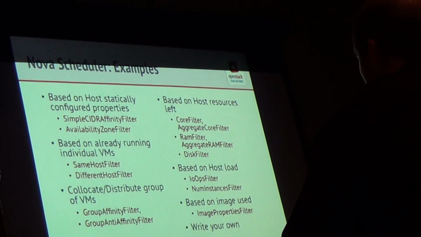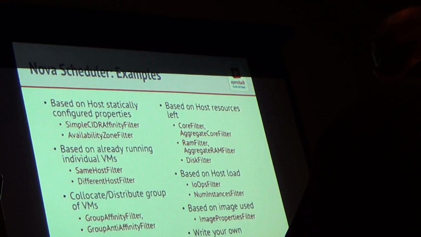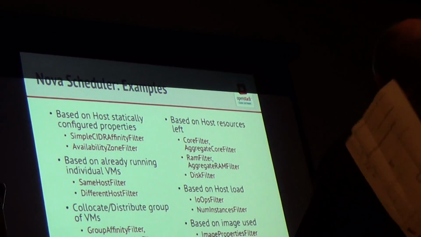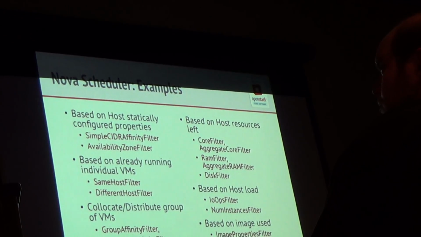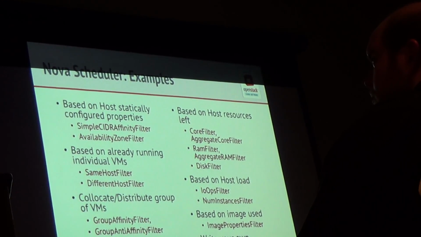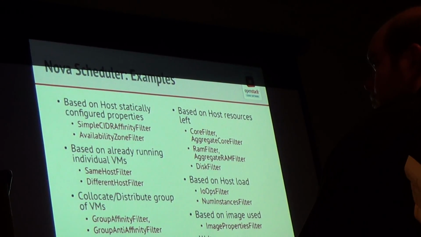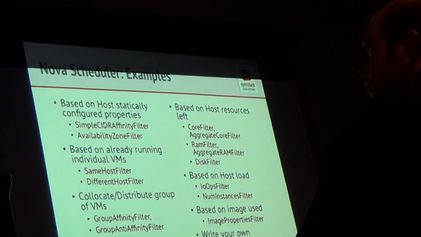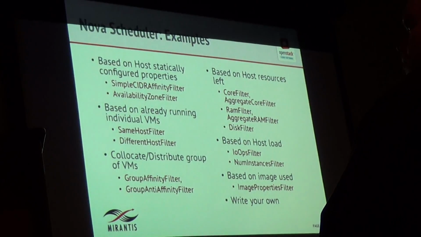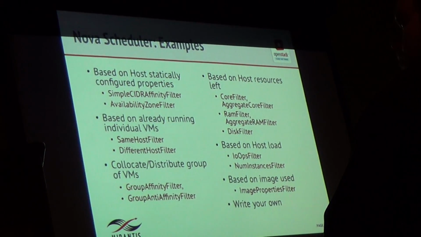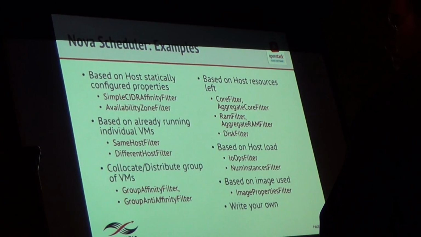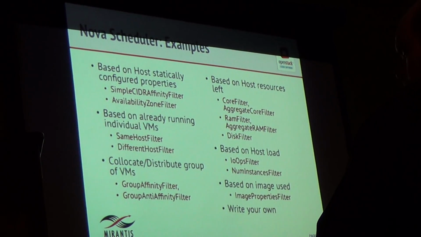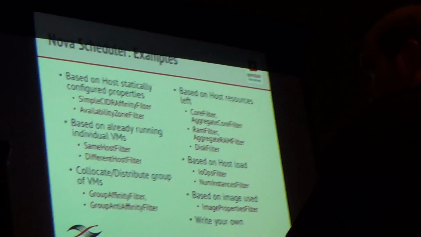Can you schedule groups of servers here? Well, you can list different servers. If you want to list the servers within that filter that you can actually deploy to, you can build that. But an availability zone is just going to be an area. Is it still one at a time? Sorry, is it still one at a time?